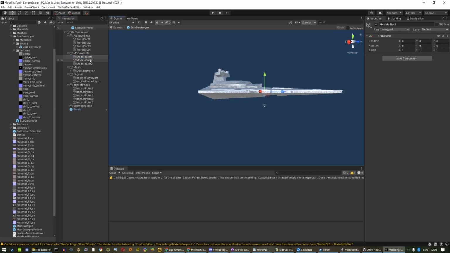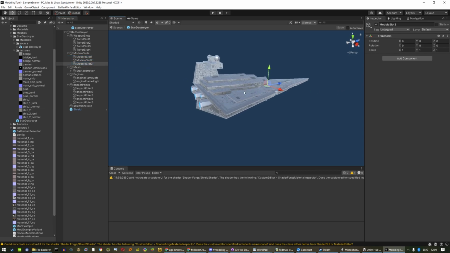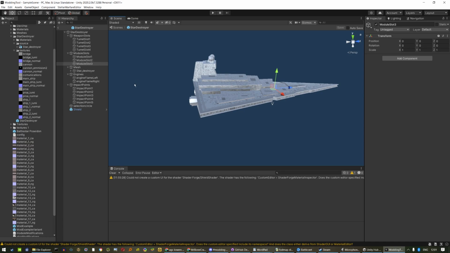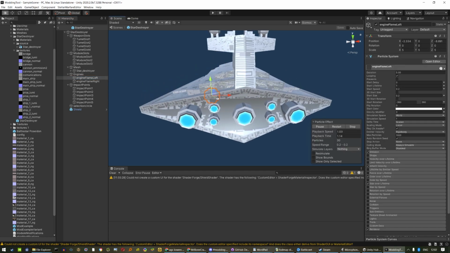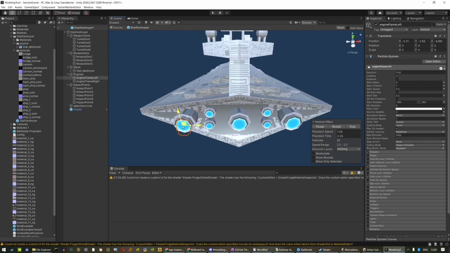Module slots should all be inside the ship because things like laser shields fire from these positions. Laser shields are used to shoot down missiles. Then we have the engines. I wouldn't scale these up too much because they can get quite big.